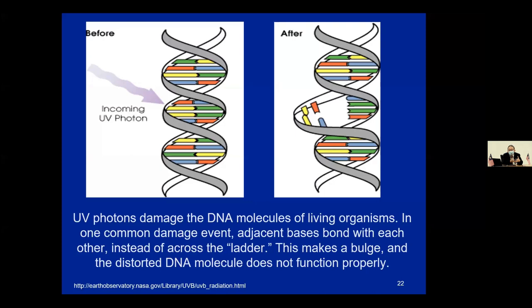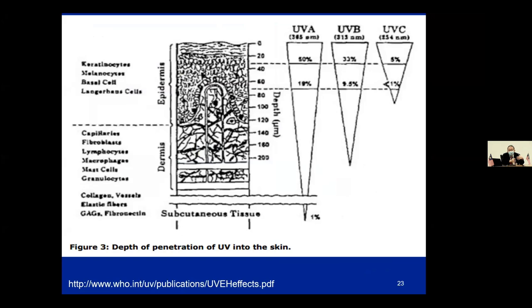And there are various mechanisms, various theories people explain, but this is by far the main one. There's a lot of experimental evidence and study on that. Right? So this is basically how the UV deactivates the DNA. Now go back to the macro level. There are different forms. If we talk about UVA, B, C, you need to understand, right? So the C is penetrative. It goes down to the dermis layer of the skin, this is the cross-section of the skin. And the A is just on the superficial part, the stratum corneum, the dead layer of the skin. Okay? So there are different penetration levels to the skin.